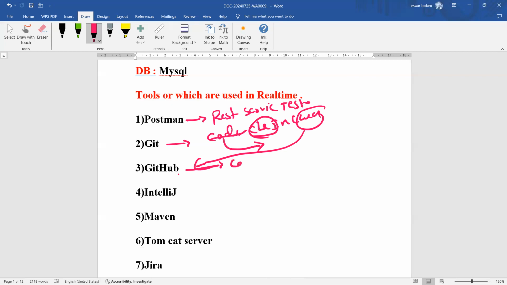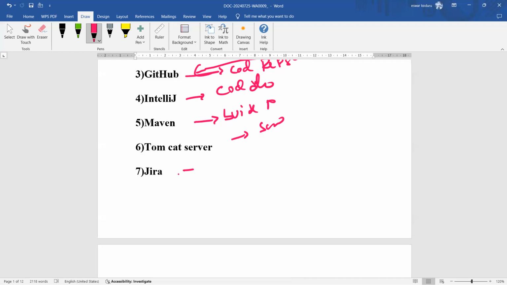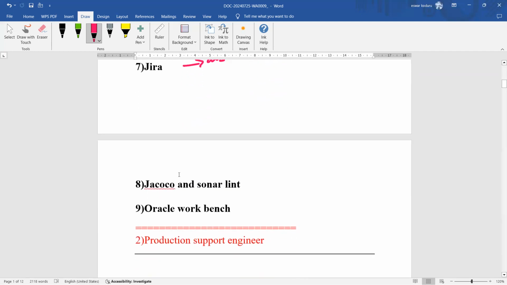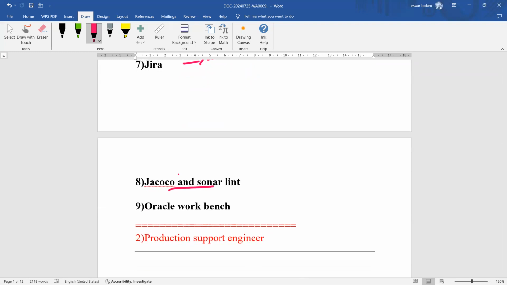GitHub is a code repository. IntelliJ to develop code. Maven is a build tool. Tomcat is the server. Jira for seeing assigned tasks. And Jacoco and Sonar Lint we can use for code quality.